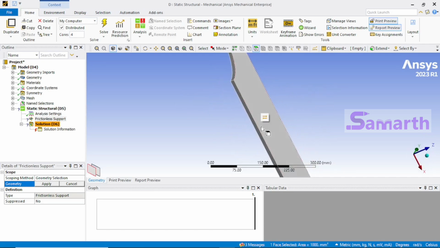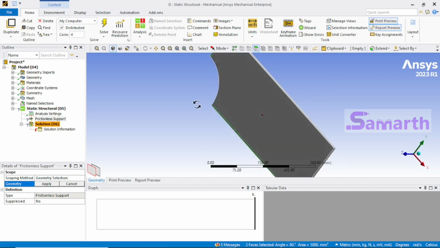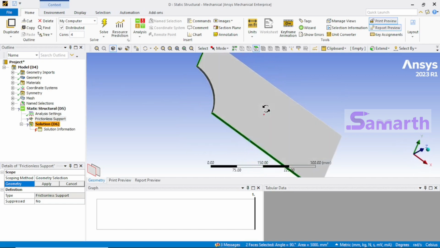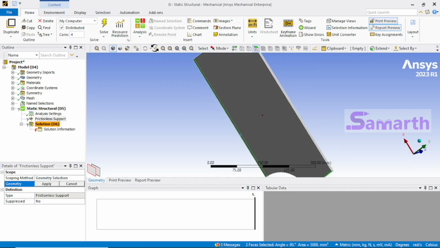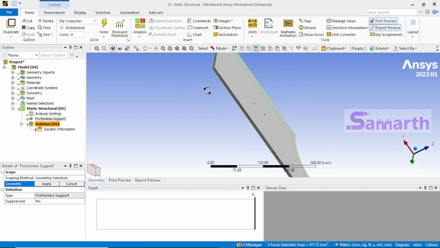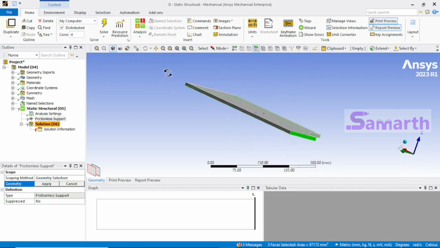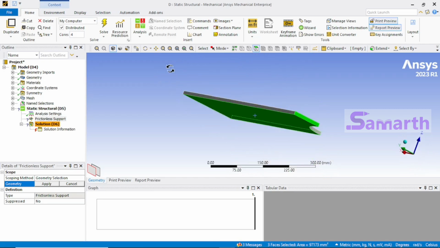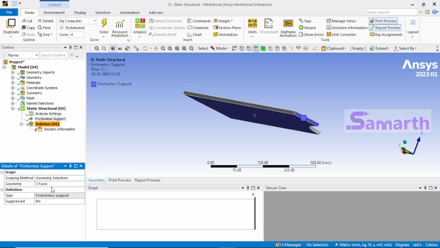Again, move this body, press Control, select this face, and again press Control, select this face. As the thickness is very small compared to length and width, they have taken the symmetric face as this end face. There won't be much change in the result. Click on apply.